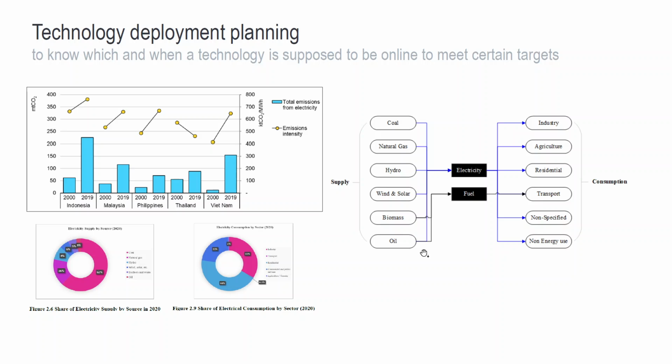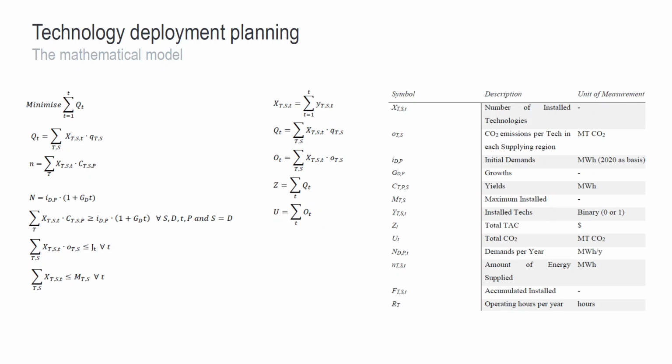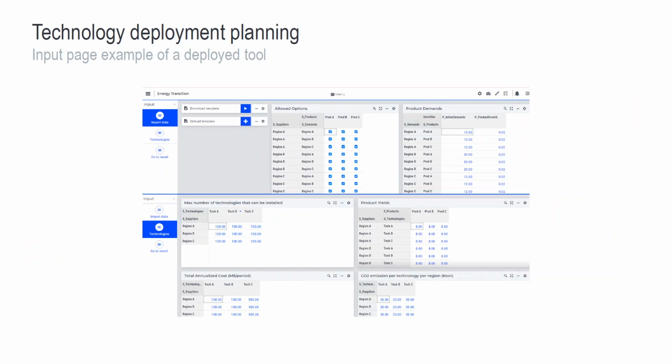so that we will need to know which plants we want to build in which region, and how big that plant is, in such a way that we can keep up with the demand but still minimize the CO2 emissions, or put the CO2 emission as a constraint but minimize the cost. So we could do all of these studies, and we modeled it and then deployed it in the same software platform.